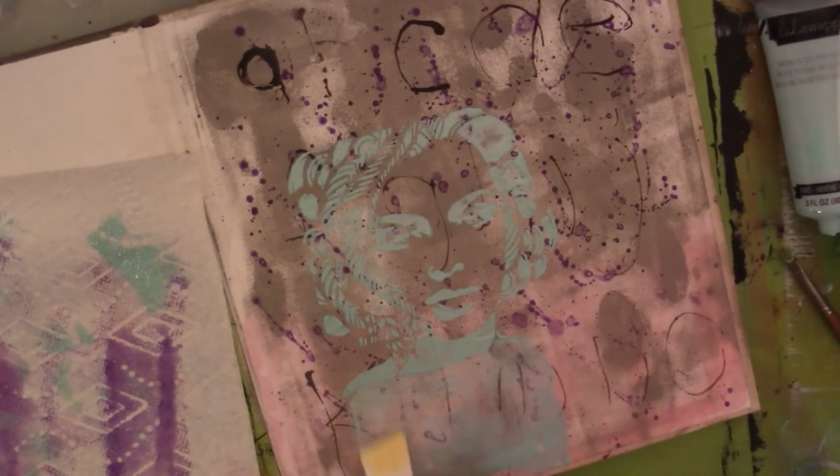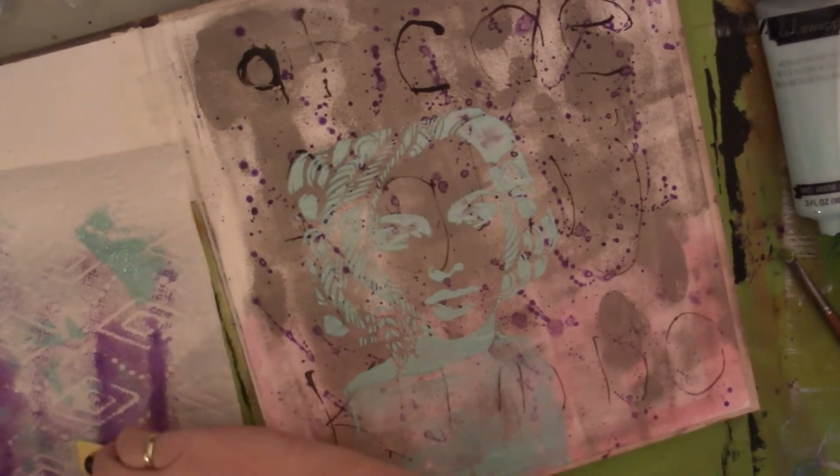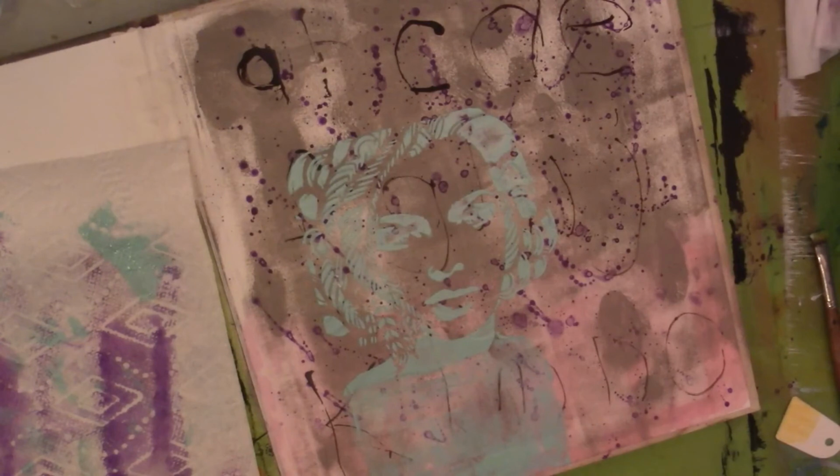Okay, well, I'm going to outline that and then it'll look better. Okay, I've used up all the texture paint I got out and I don't think I'm going to get any better than that. Okay, so there we go. That was our drawing something.